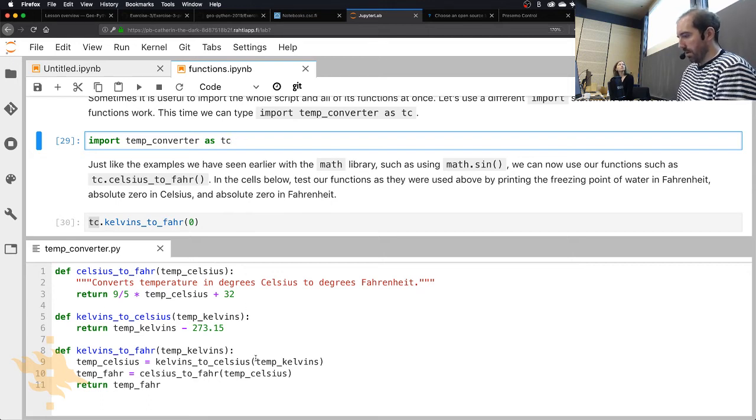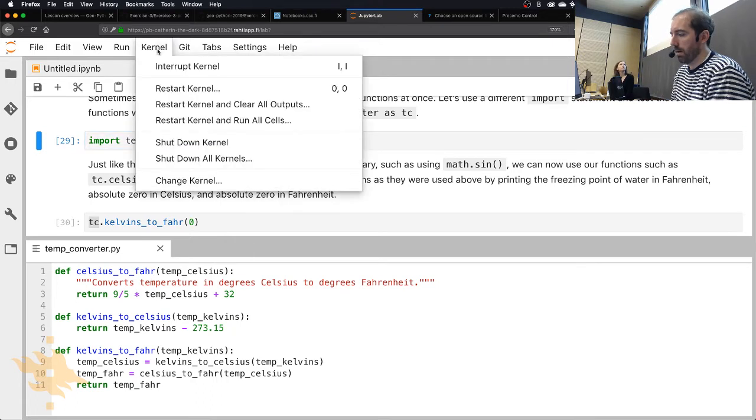This is one of the things that can be a little bit frustrating when you're working with a script file, is that if you make changes here and you want to reload, there is no simple option to reload the functions in a Jupyter Notebook. It's easier here to go up to kernel and use the restart kernel option. That basically clears everything out of memory that's in memory now, so that when we go to reload our temp converter script, it all gets refreshed in memory.